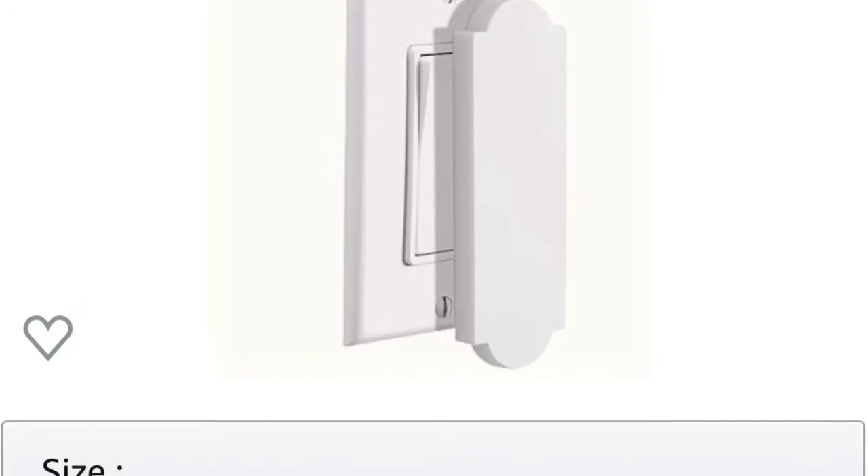It would have been nice if I could have got this with a nice white cover — I would have gone with that at a cheaper price. But these things don't cost all that much anyway. I hope this — the switch shield, clear protective switch cover — will be to your fancy in your smart home.